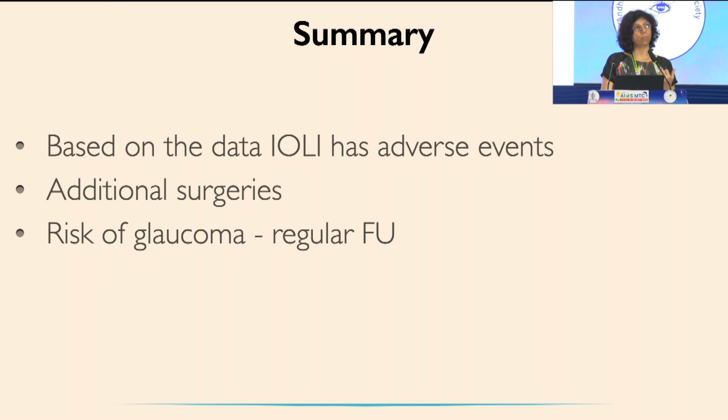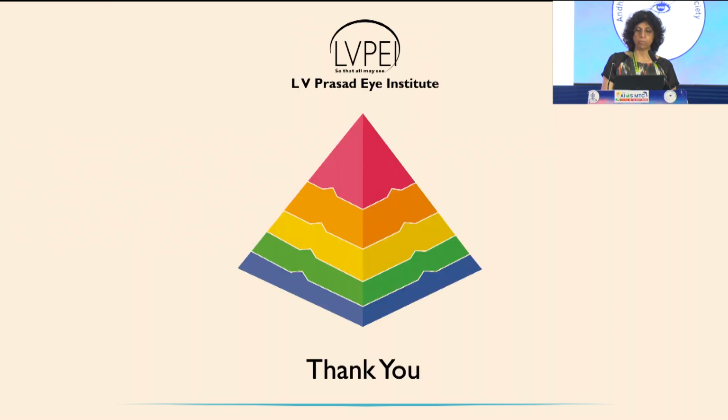The risk of glaucoma that I mentioned is definitely there, and therefore it's important to keep these kids under very close follow-up with regular examination under anesthesia and measurement of intraocular pressure. We could use the eye care tonometer to measure pressures, but it's important to subject them to anesthesia to get a more accurate assessment. Thank you very much for your patient hearing.